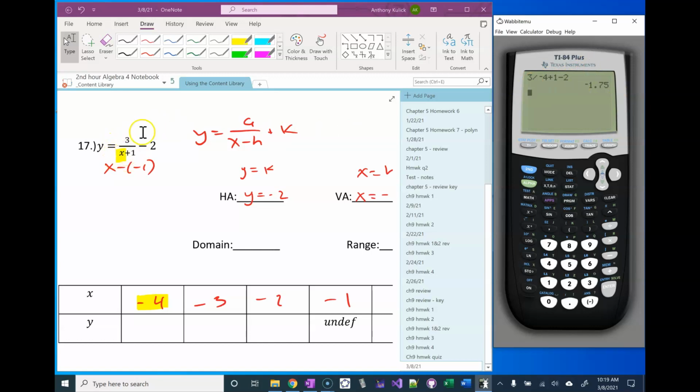Or you can use the fraction command. If you press alpha and y equals, that opens up the fractions menu. If you choose the first one, the n over d, that's short for numerator over denominator, it'll put the fraction bar in there. So you can type it into your calculator exactly as it looks on your sheet of paper.